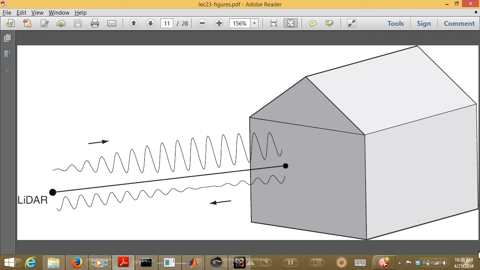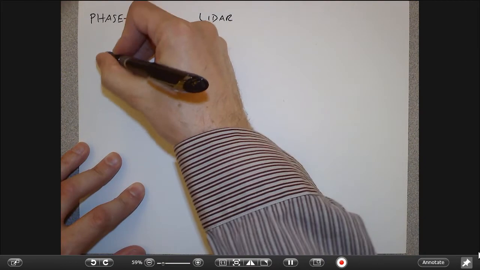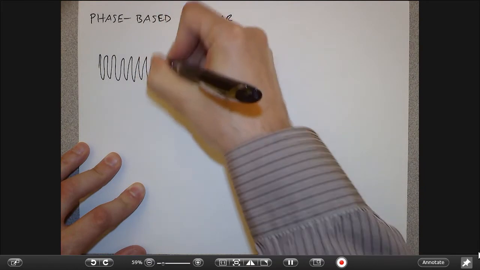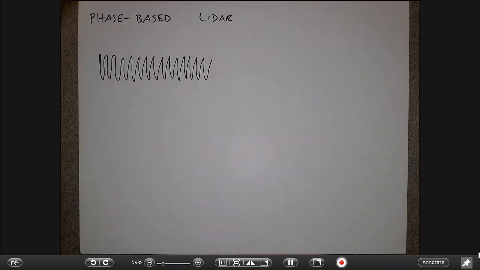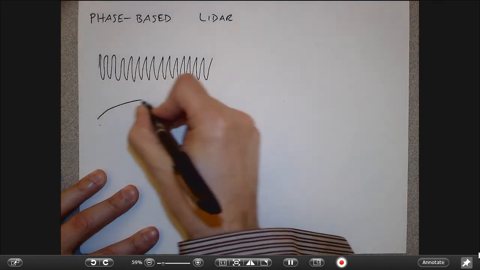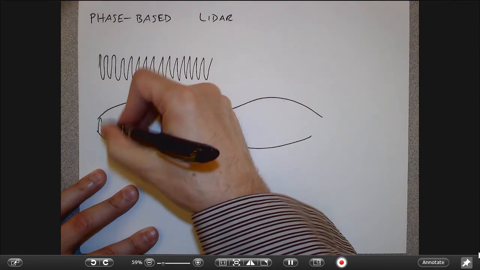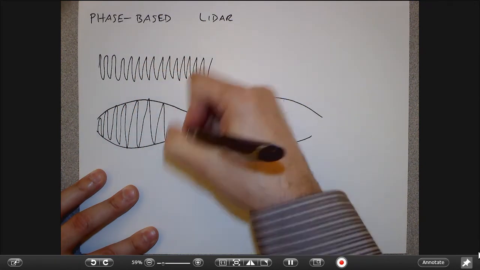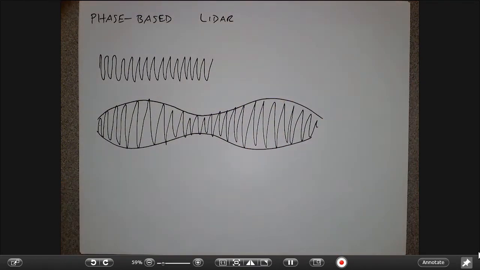So what you're doing here is you're basically saying, okay, I have a sine wave. The sine wave has a very high frequency, right? This is the frequency of the light. But what you do is you shape the envelope of the sine wave with a much lower frequency wave. This is called the carrier frequency, and the modulation frequency turns that into a slowly varying envelope. And I modulate this high frequency thing inside this envelope. So it's still wiggling very fast, but the amplitude of the wave is changing much more slowly compared to the frequency of the carrier wave.